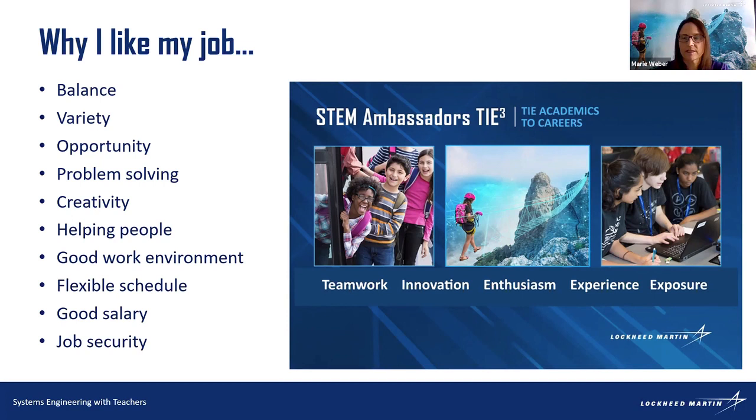That last piece is exposure. Hopefully today you're getting the experience to think about something you hadn't thought about before — like, people really do have to think about how to build a computer, and that's a job or career opportunity. Explore and ask questions and learn about the possibilities around you, because there are so many things and we don't know what we don't know. Happy STEM Day — I'll hand it over to Isaiah.